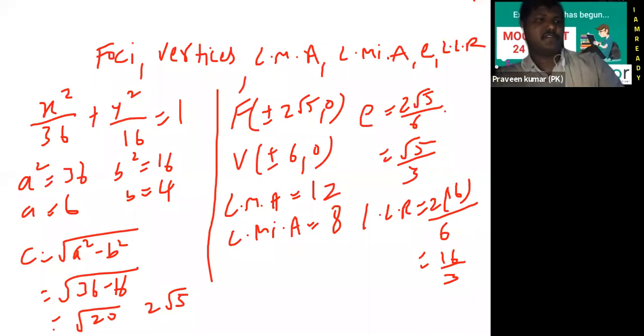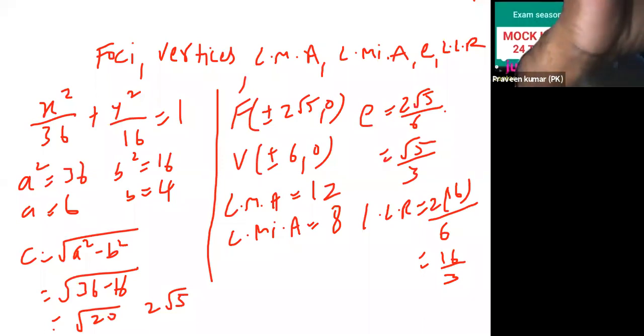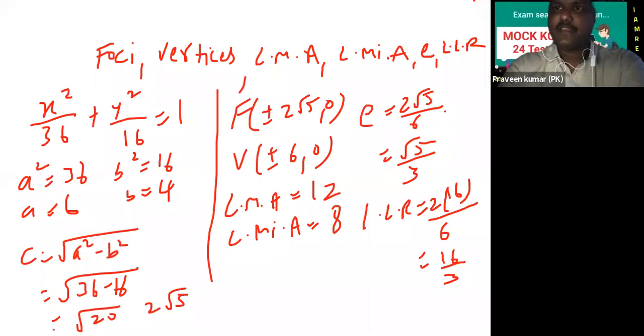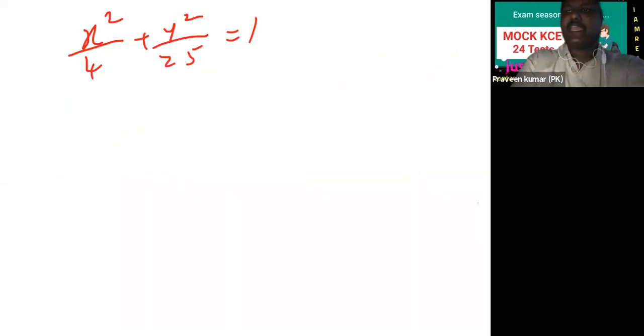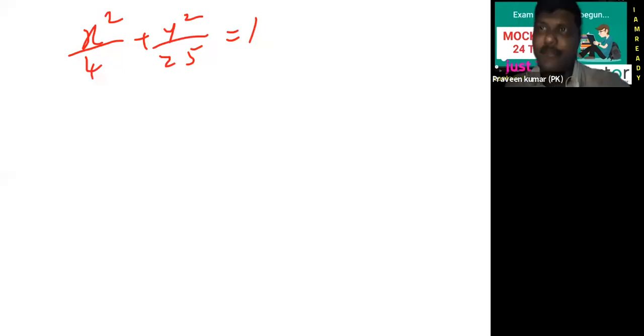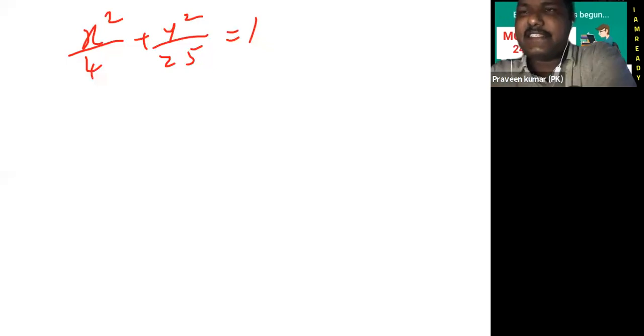Yes. Write one more question in this manner. You can find the same values, but I will give the equation like this, dear students. X square by 4 plus y square by 25 equal to 1. Dear students, if y square has the bigger number, it means it is on the y axis. That you can remember. Eccentricity is c by a. 2b square by a is the length of latus rectum. Okay.